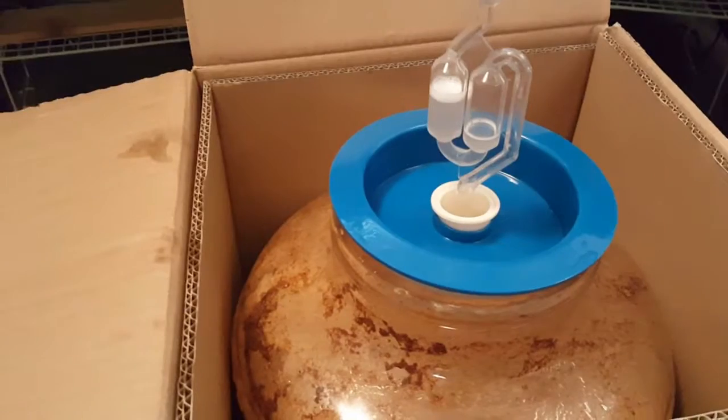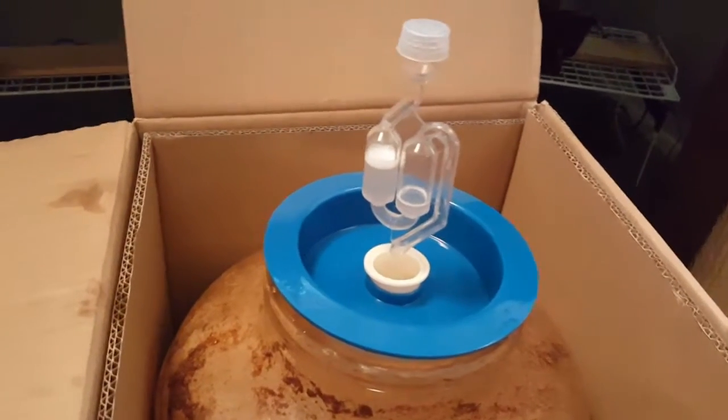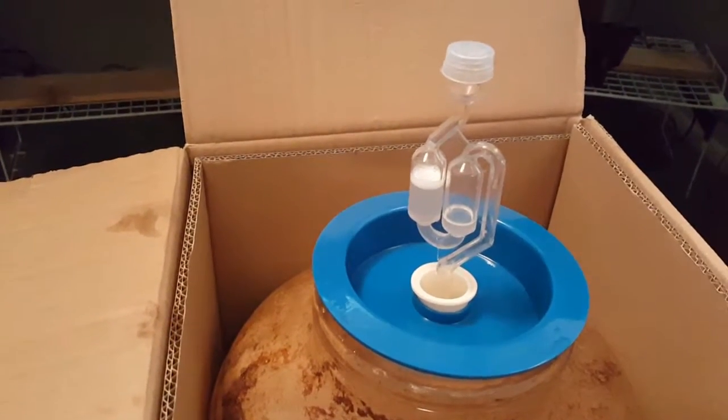Have I solved the problem? A, I don't know. And B, I doubt it. What I did was I grabbed a bowl from the kitchen and a big spoon, sanitized the spoon, then used the spoon to scoop out the foam off of the top of the beer. I then cleaned off the cap, the lid, and put a new airlock on, which you notice is not bubbling.